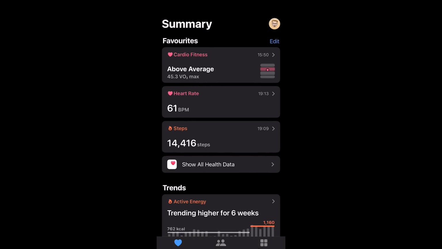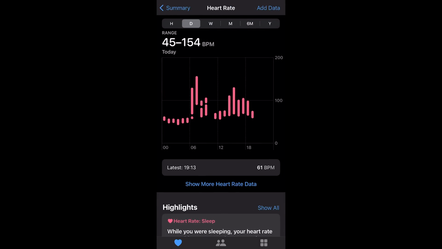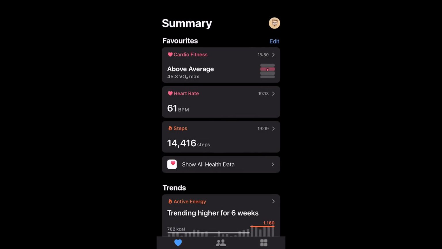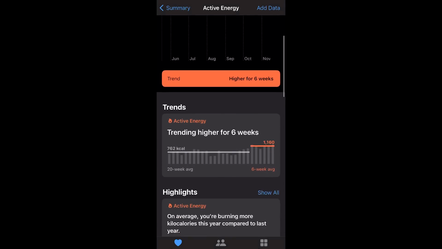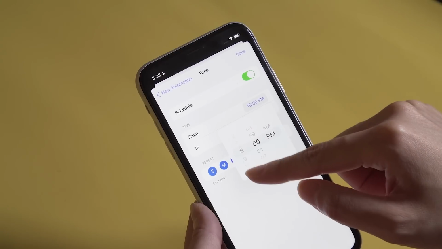And the health app does a better job of informing you on changes in your lifestyle. This week I got a notification saying that my VO2 max level had improved because I've been taking HIIT classes in the morning. This means despite any weight loss or what I'm seeing in the mirror, it means my cardiovascular system is improving, and that's something I would not have realized unless iOS had told me so.